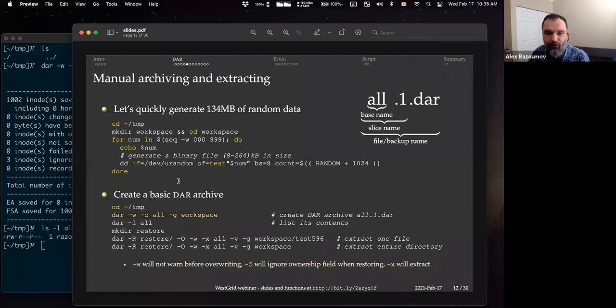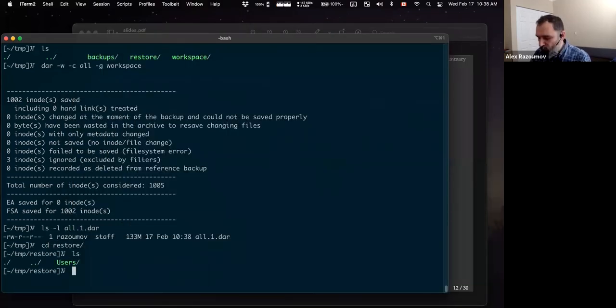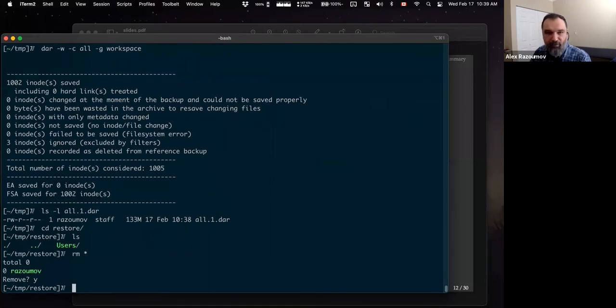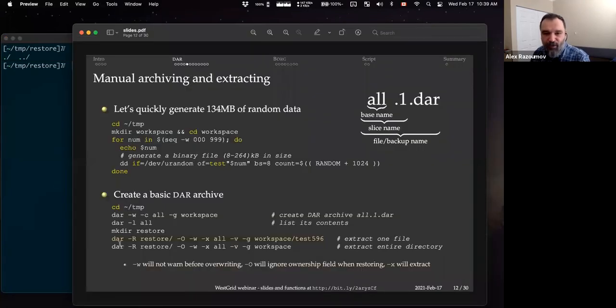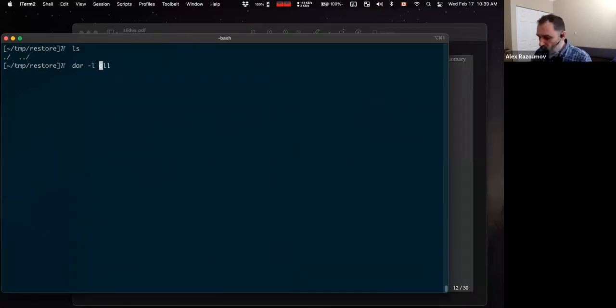Now, if I want to restore things, I just use this command to restore either a specific directory or a single file. Similar to borg, dar does not understand Unix wildcards. I don't know why, but you have to supply the full path of either a file or a directory that you're restoring. So let me give you an example. Here I'm going to go to restore, and I'm going to erase the previous one, so starting from an empty restore directory. Let's list everything inside the dar archive. The file all is sitting in the parent directory to this one.